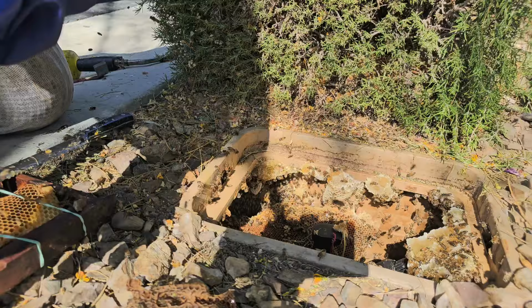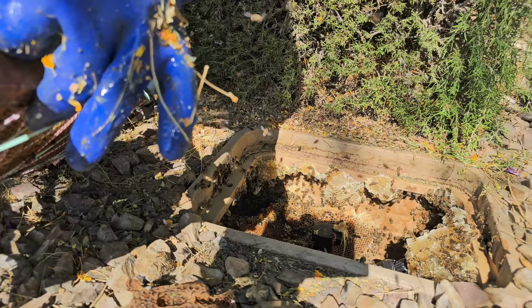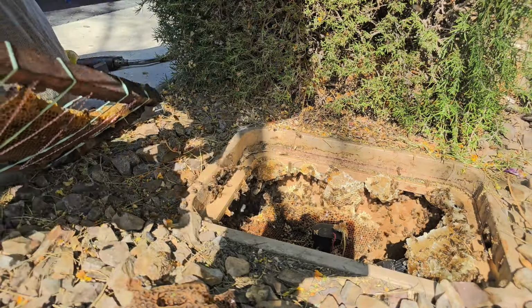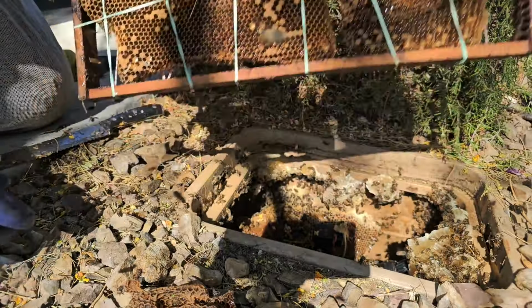Trying to put this comb so it connects to the next piece of comb. Have the pieces touch a little bit so the bees can walk across. It just makes it easier for them. They can connect it quicker, they can get around easier. That should do it.